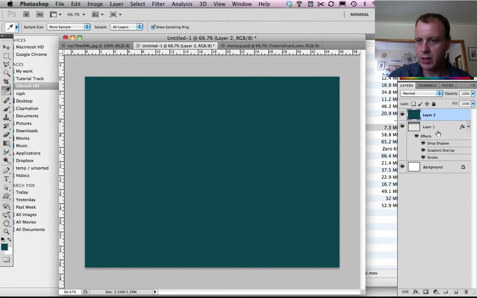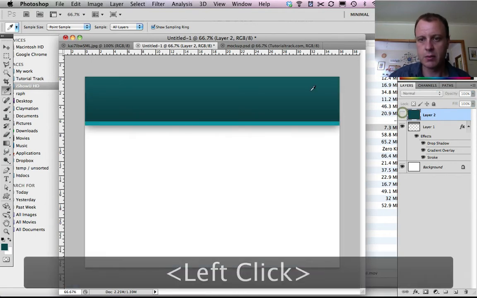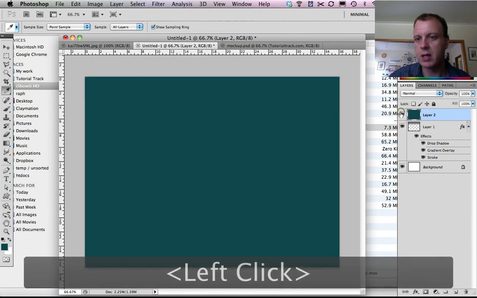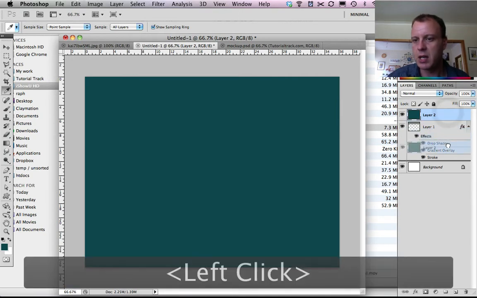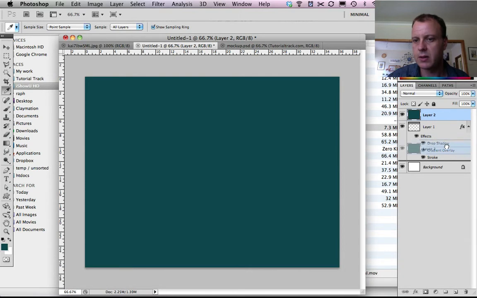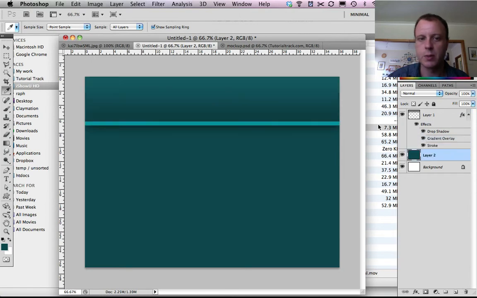Now be aware that we can change our layer order here, so currently I can't see the header strip that I just made because layer 2 that's now filled with green is covering it. What I can do is just drag this layer, so click and drag, and as I move the mouse down you see that black line that appears as I move below my underlying layer, and now if I let go of the mouse it just drops it underneath. So there we've got that green sitting in the background.